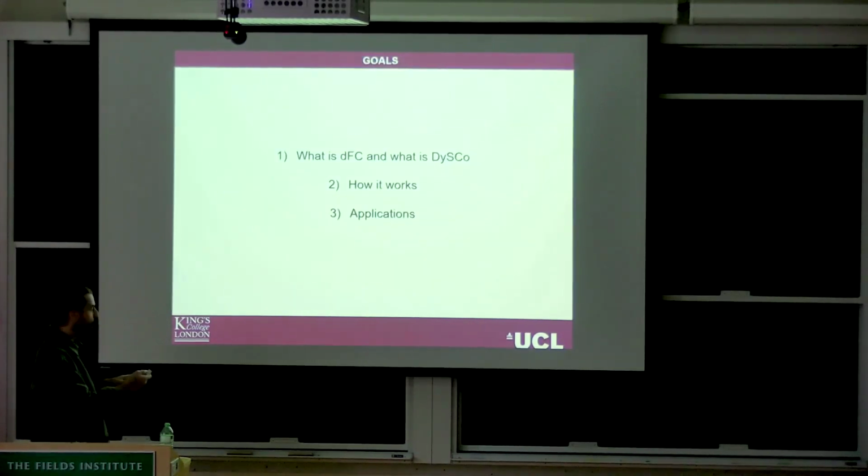So the goals will be, first of all, I will explain what is dynamic functional connectivity, why I think it's important, and what is DySCo. Secondly, I will explain how DySCo works, and finally, I will show some applications. So let's start. What is dynamic functional connectivity and what is DySCo?